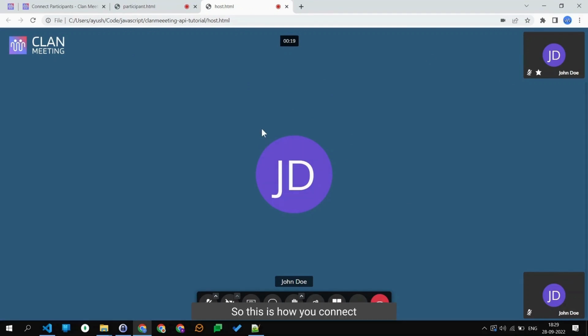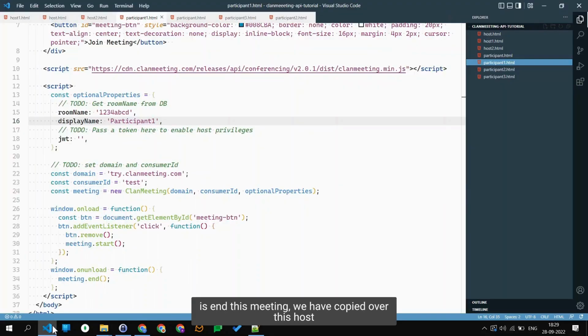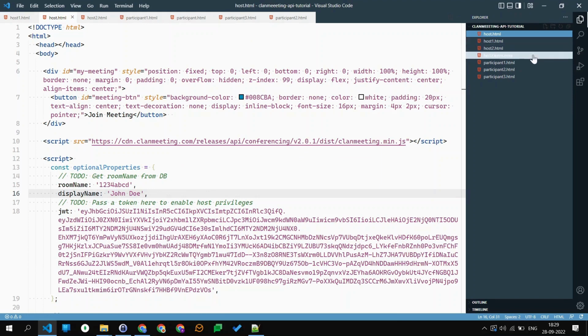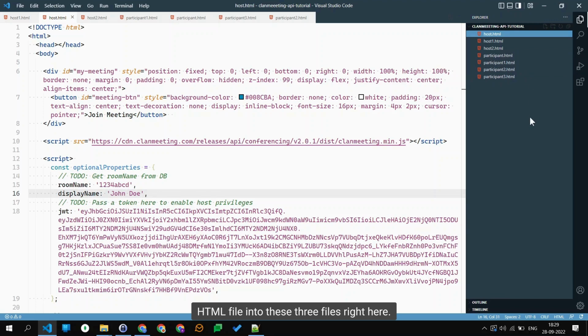So this is how you connect two participants into one meeting, but you can extend the same to connect multiple participants within one conference room. To demonstrate that, what we are going to do is end this meeting. We have copied over this host.html into host1.html and host2.html, and we have copied over the participant.html file into these three files right here.